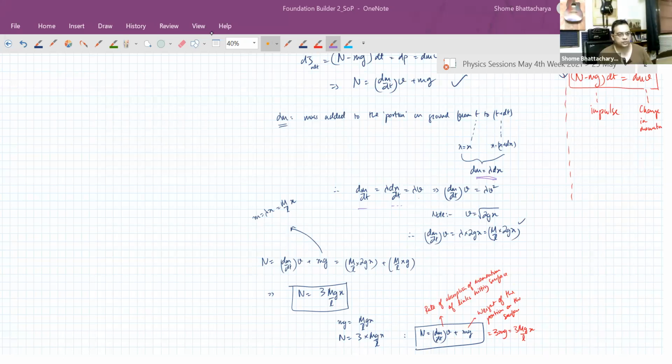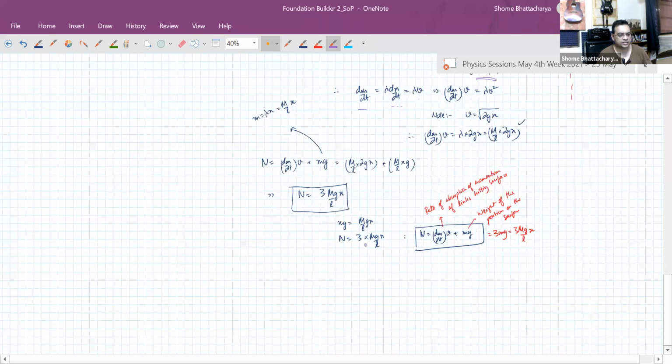Okay, so hope all of you understood how we get the total normal reaction at any instant. That is equal to 3 mg L by X, like this. Of course, this is true till X becomes equal to L. Once the entire chain comes and rests on the ground, then there is no more absorption of momentum happening. So then that entire mass capital M has come to rest. So then the normal reaction will stabilize to the value capital Mg.